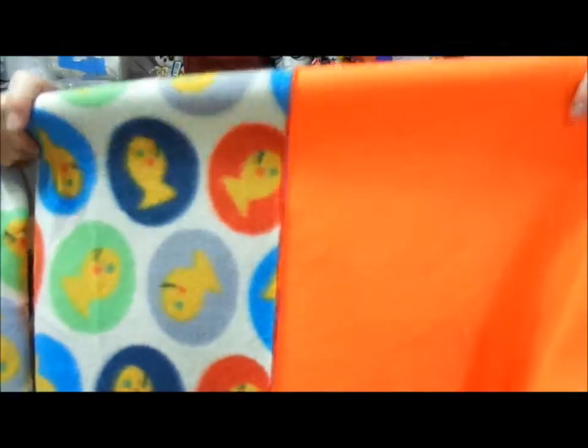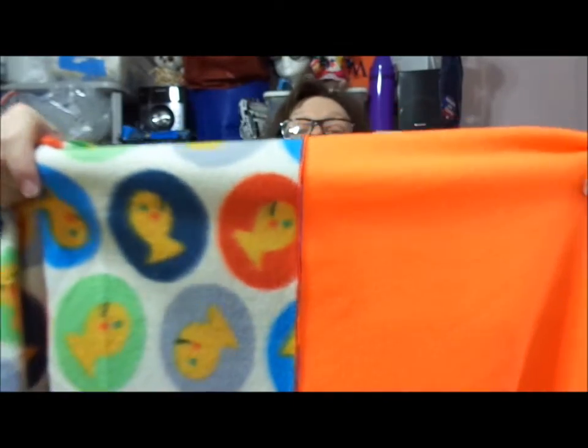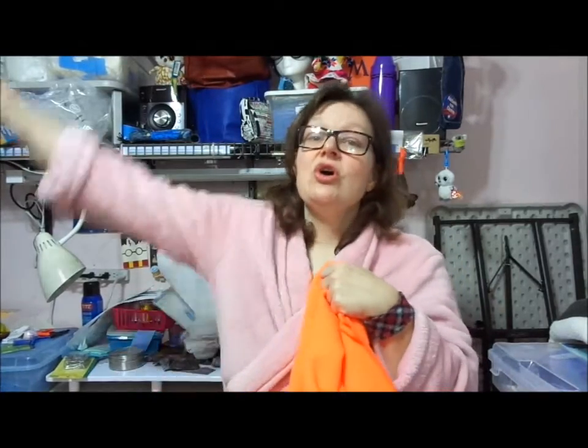And this is how it came out. It was very cute, I think. I'll hold it up a little bit closer. And then I just got my sides and ends as even as I could make them. And then I took a plate and put that on the edge and gave myself a rounded corner, because it's so much easier to serge around a curve than it is to do corners.